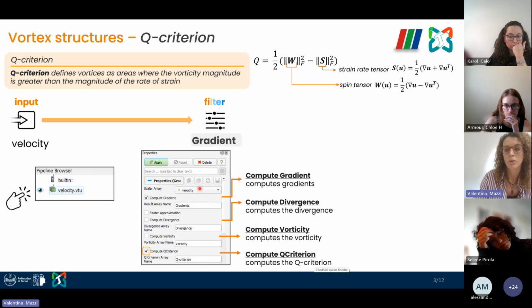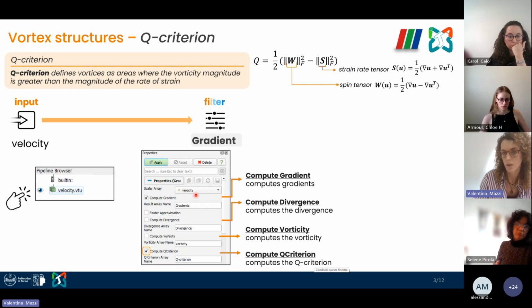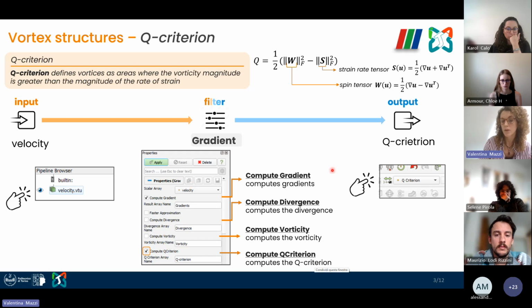First, we have to choose the array we want to analyze, in our case, the velocity. And with this filter, we can compute the gradients, the divergence, the vorticity, and also the Q criterion. So we have to enable the Q criterion option and then click on apply. The output of this filter will be the Q criterion.